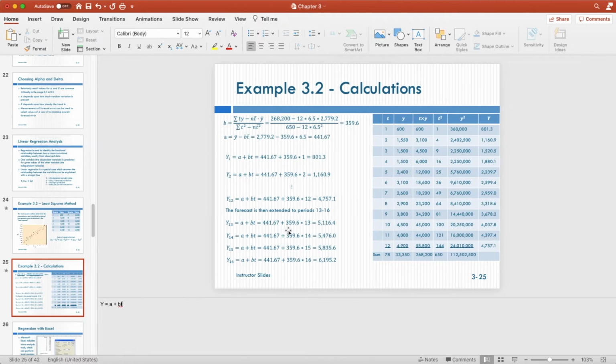Then, if I want to forecast for a certain specific period: now you see that we have the actual data from 1 to 12. If I want to forecast for period 13, how to do it? Very, very simple. After you get A and B, if you want to forecast for period 13, you just plug the value 13 into this equation. Since you already know A and B, and you plug in 13, you will get the corresponding forecast. Very easy. How about 14? How about 15? Same thing.